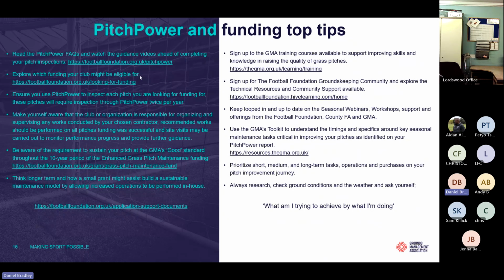Again, to reiterate, we're putting these evenings on for you to try and help you improve your pitches. So we're here to help you. Just take that away with you, and anything that we can do to help you improve your pitches, we're all ears. Whether that's more technical grounds knowledge, or a face-to-face session somewhere in an evening where we get some of this equipment out on a pitch and have a look at it, we're all ears. Do provide feedback in terms of timings, or whether you like the online format or you prefer it face-to-face. We're really open to ideas in moving forward and supporting you.